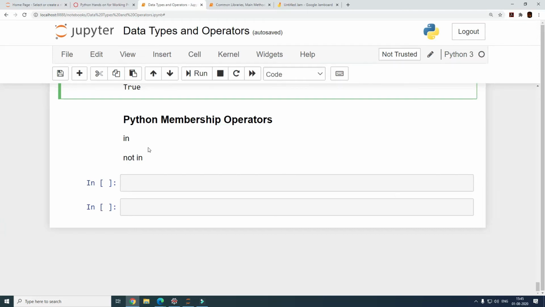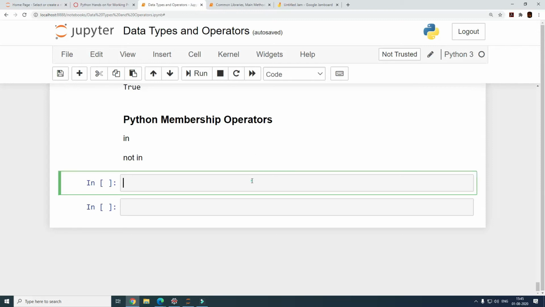So with this, we come to the last set of operators that we need to see, the membership operator, right? A membership operator is an operator which checks for a specific value inside a list, if that is present or not. And this is where Python code becomes very self-explanatory at times.